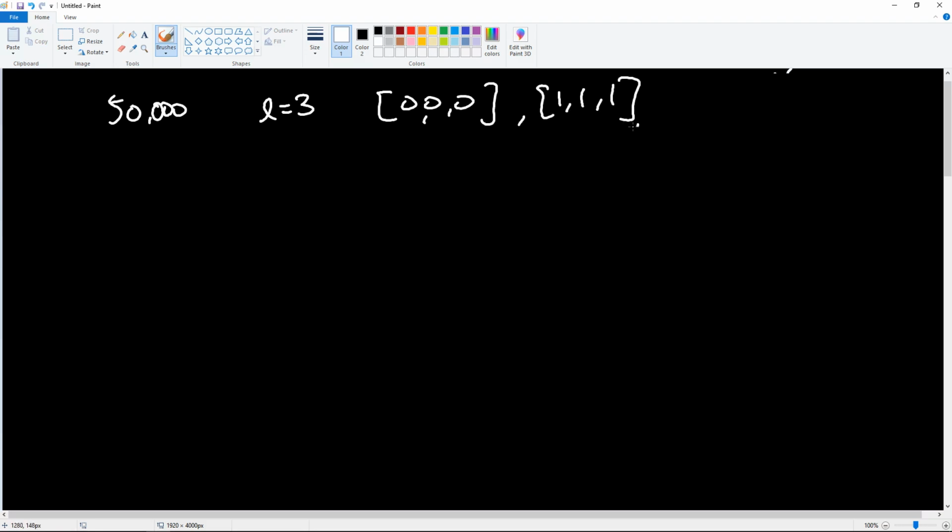Okay. So first we need to know how big our array should be. Well, we know, first of all, that we'll never get more than 50,000 elements. So, for example, let's say the length of the array is equal to 3. This is the input array. So it could be 0, 0, 0, or maybe something like 1, 1, 1. And we need an array that can map all the possible weights. So if this is 0, maybe we have sums of -1, -2, -3, which would happen in this case, right? -1, -2, -3, or it could go all the way up to 1, 2, and 3.